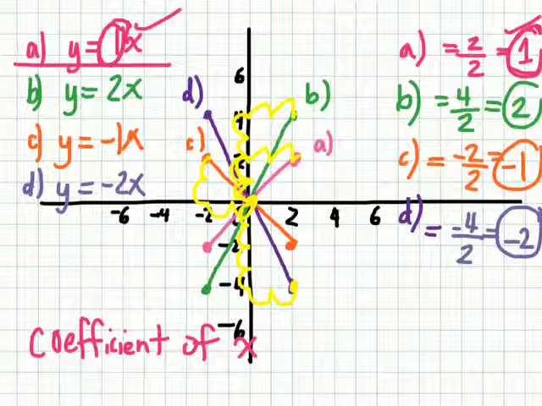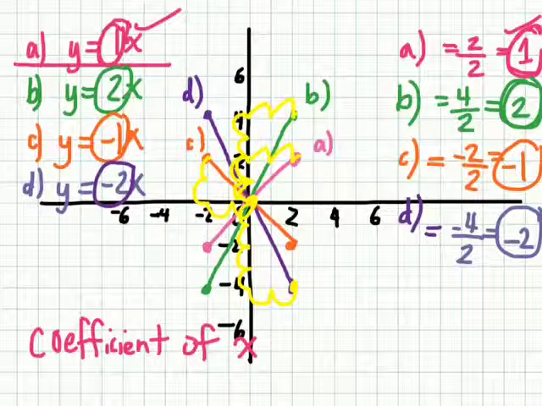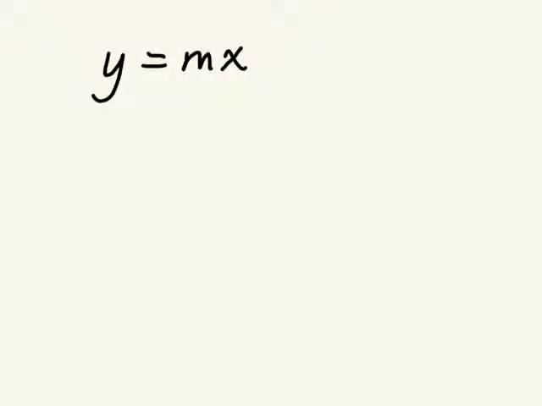Look at the equations. What number was in front of x for B? 2. What's the slope of the line? Is it positive or negative? A and B are the only two lines that rise to the right. They're both positive. Look at C. Is it positive or negative? Good. And D is also negative. Whatever the number in front of x is, that represents the slope of the line. So you can look at an equation and be able to tell what the slope of the line is going to be. Every single one of those equations was in the form y equals something x, right?